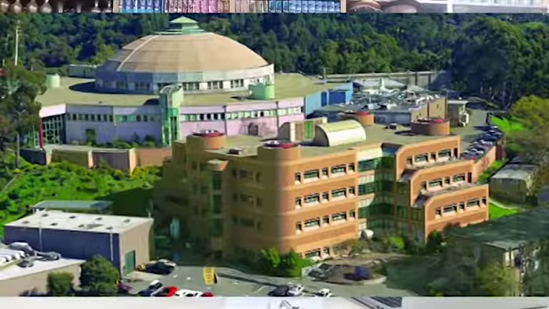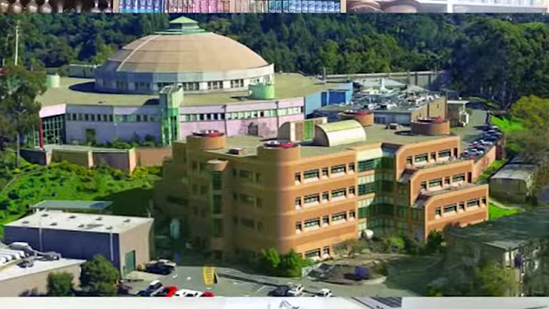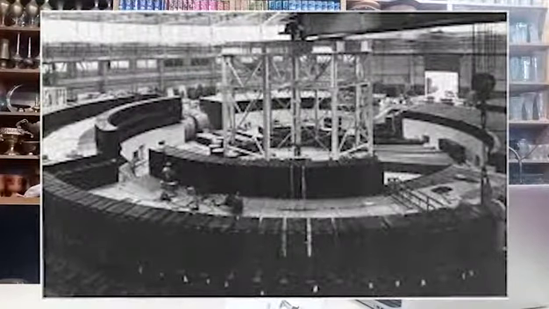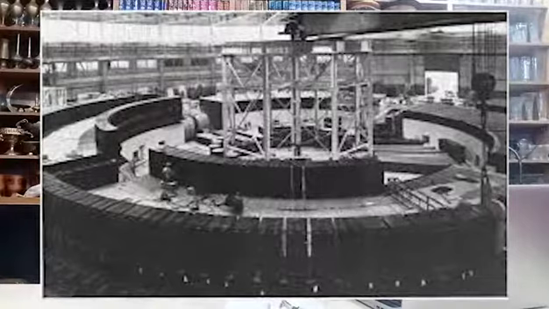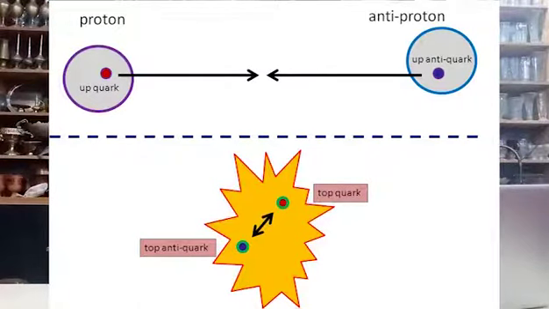Now let's talk about the discovery of the antiproton. In 1954 at Lawrence Berkeley National Laboratory, the Bevatron that produced the antiproton was switched on for the first time. That particle accelerator was capable of producing energy up to 6 billion electron volts. The energy range for the Bevatron was not chosen arbitrarily, but was specifically picked to give the necessary environment for the production of particles as massive as the proton but with a negative charge.